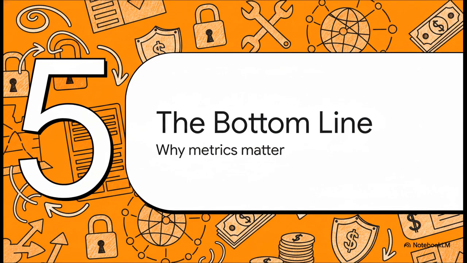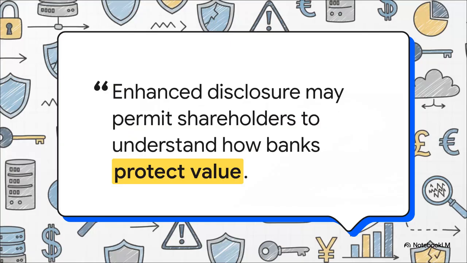Finally, Section 5. The bottom line. Why these metrics actually matter. We've covered a lot of ground today, from counting data breaches all the way to dissecting ransomware defenses. But let's zoom back out to the big picture for a second. Why do these highly specific accounting metrics matter to you, to the market, and to the future of banking in general? Well, it all comes back to this core idea right from the SASB standard itself.